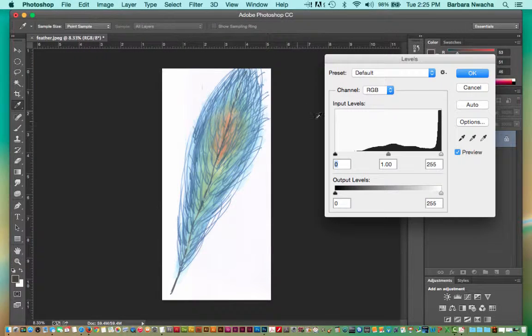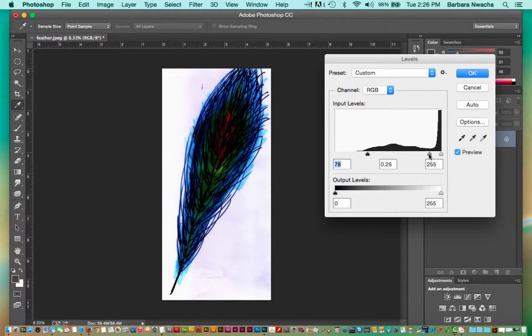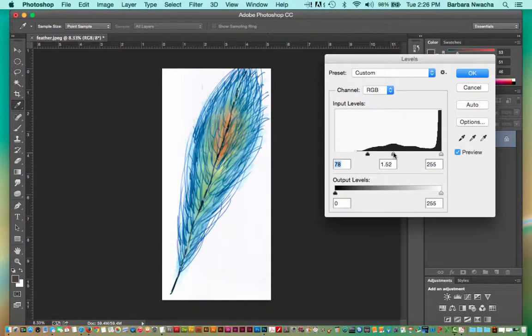In levels, what I'm going to do is take this darkness slider and move it in towards the content. So what is happening is that I'm actually letting this very dark arrow know that I want the elements within the photo or the image that I scanned to be much darker. The gray one, as you move it towards the dark arrow, will lighten your middle tones, or as you move it towards the white, will darken your middle tones. I'm going to try to get that back to normal, and we're going to say OK.